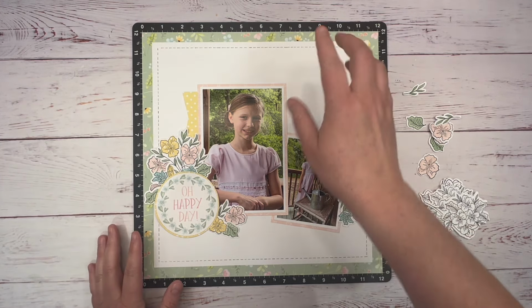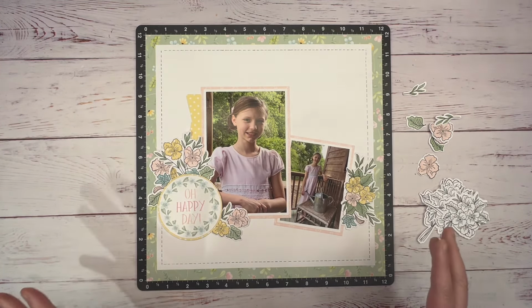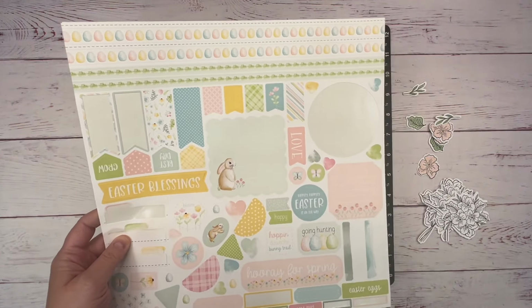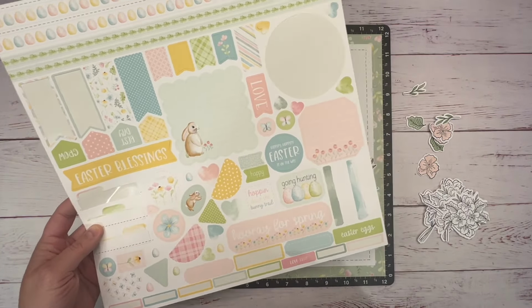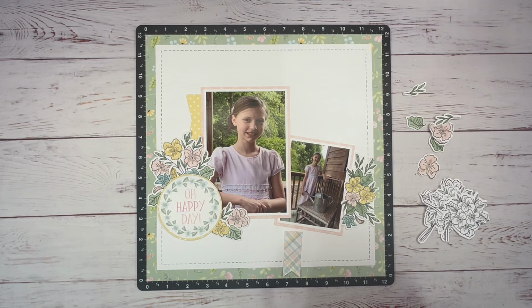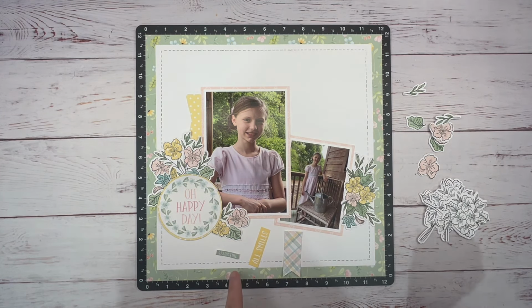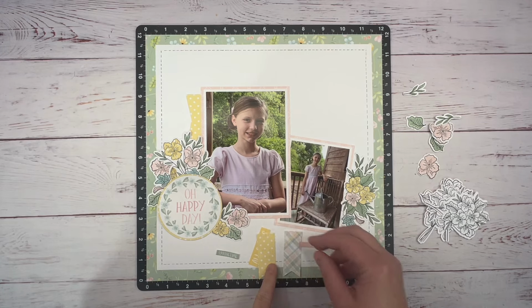And then I was thinking, I need to have my third embellishment cluster. So I was thinking that I would bring in stickers off the sticker sheet. And I just loved these stickers. And I literally already pulled off several of them. And I pulled off the word sentiments. So I pulled off these. These were just fun things that I thought that I could use. The springtime, the memories, all smiles. I loved this little tab thingy. And then here's another banner.